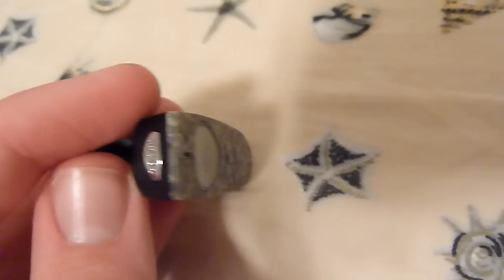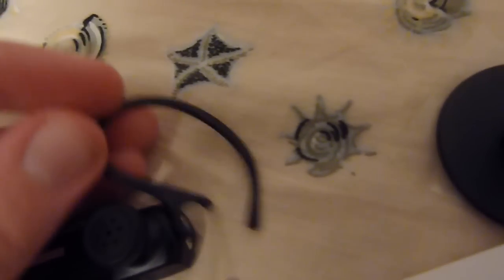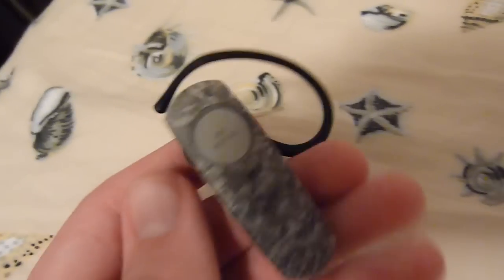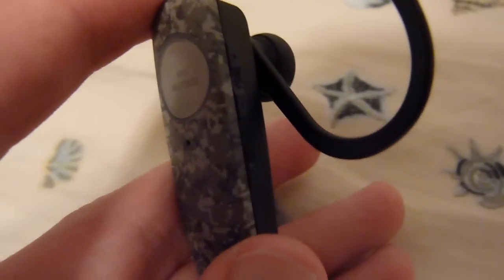It's actually pretty good if you're using a phone, because it'll block stuff coming back way, in the side, but only your voice. So if I put this little cheap plastic thing on, again momentarily. Yep, that's what it looks like. I turn it on. It's not connected to a PS3, so it won't really do anything.